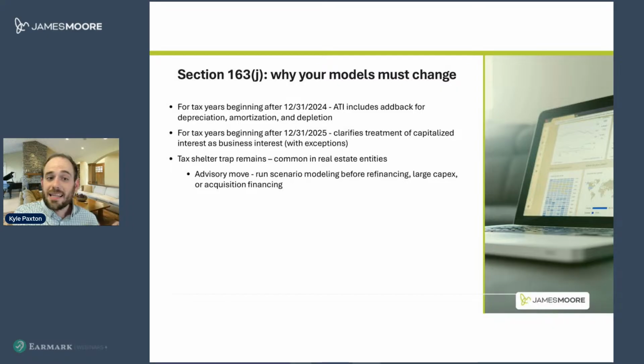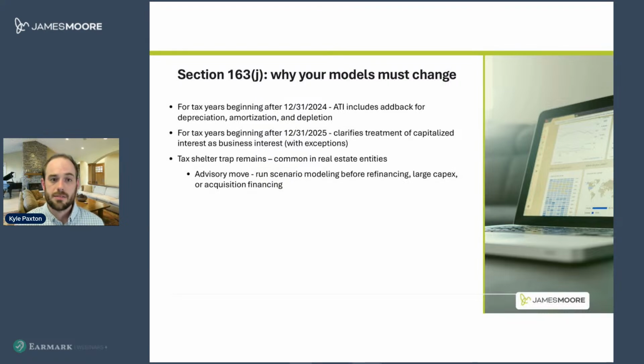So when I'm tying in that 100% bonus depreciation we just talked about with the 163J interest provisions, if you're accelerating depreciation in a real estate fund, you potentially create a taxable loss that's not necessarily tied with economics, right? So in year one, you have a large taxable loss driven by real estate that can pull you into these tax shelter rules. The planning opportunity here with the interest expense is getting out in front of this, understanding what the changes are year over year.